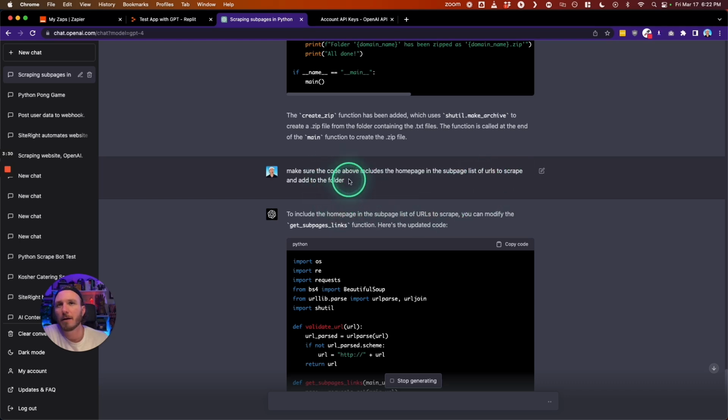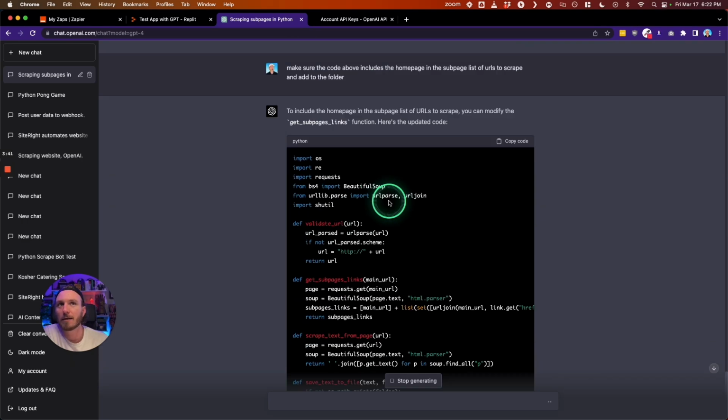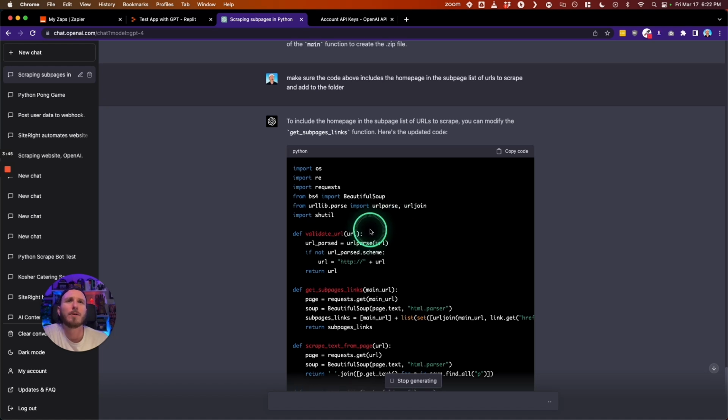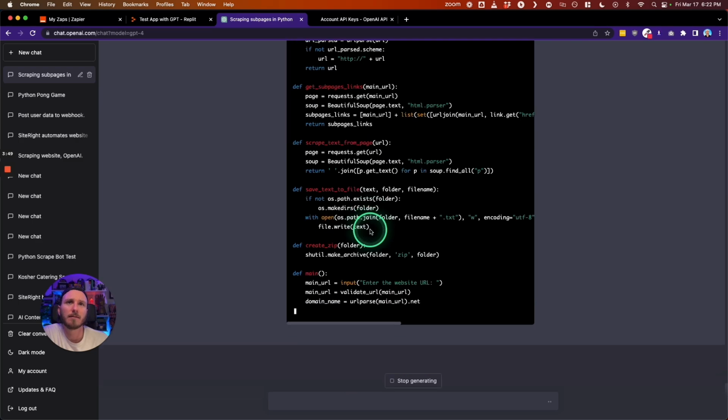So I mean, it's relatively crude English, so to speak, and it's able to understand and know exactly what it is that I'm talking about, and then write code that satisfies it in seconds.